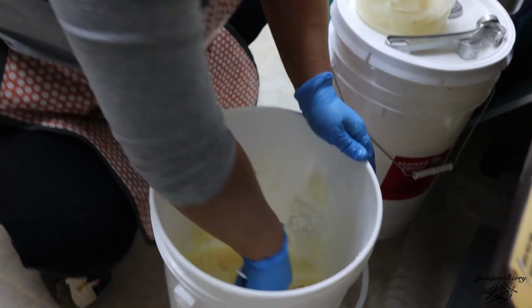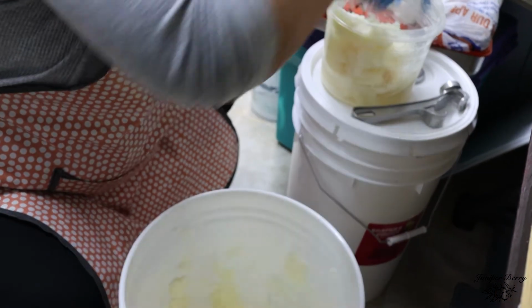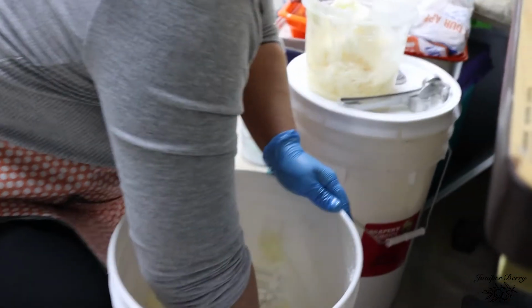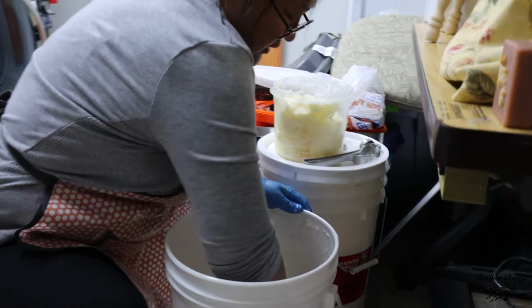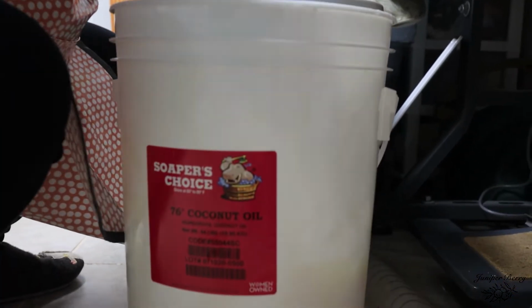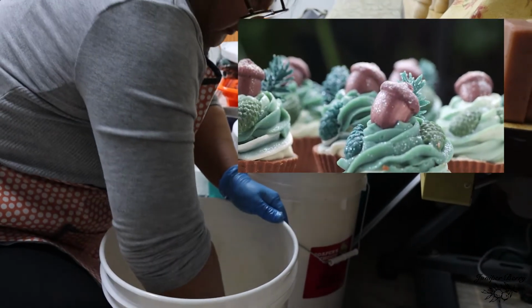See, I was making only these little dinky 36-ounce batches, and I get about 10 bars out of those. But now this one, I'm gonna get 30 bars out of it. But I think it's a really good fragrance. It's going to be a good soap. This is my second winter soap. The first winter soap was that Wintry Forest.